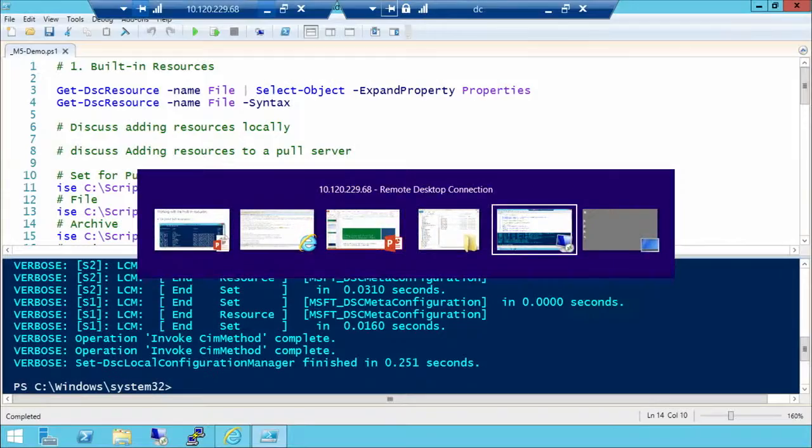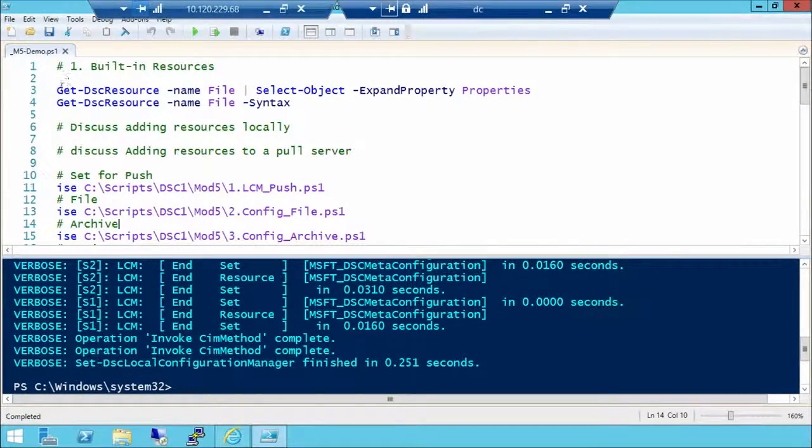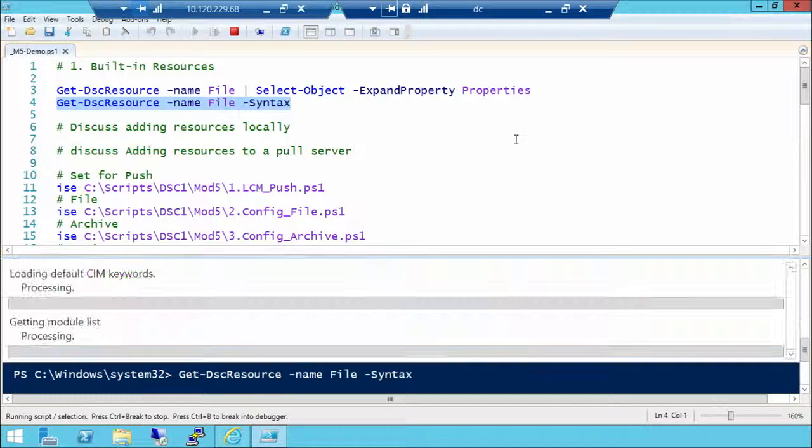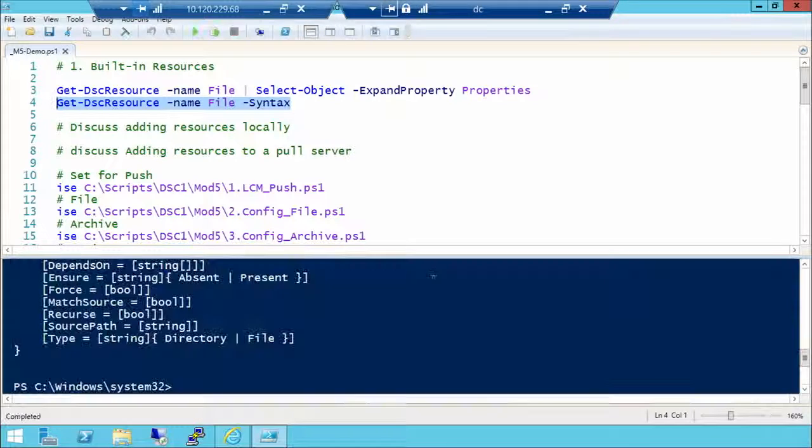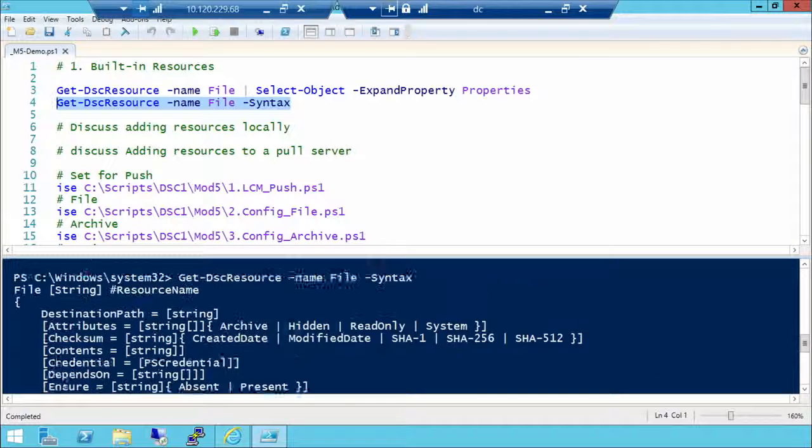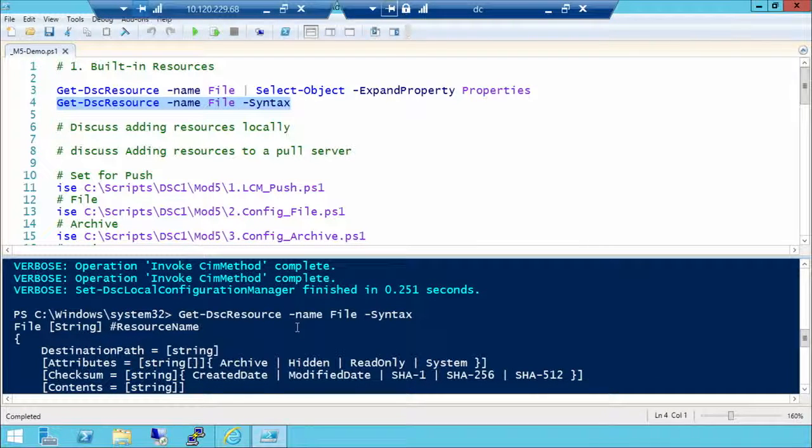If you guys want to take a look at my machine real quick, I'm going to bring up, just as a quick reminder, when you want to get a resource, I'm going to grab a particular resource, a file resource, expand its properties, but really one of my favorite things is to look at the syntax. If you're working with PowerShell v4 and you're working with DSC on that, this works really well for you. It gives you the syntax for it. This becomes part of your code, so it helps you out quite a bit.